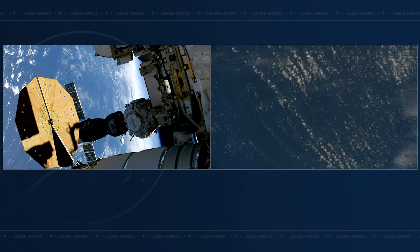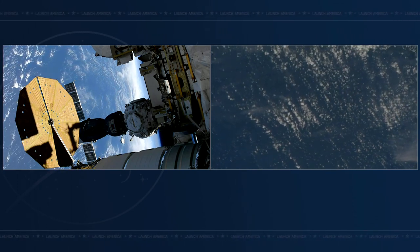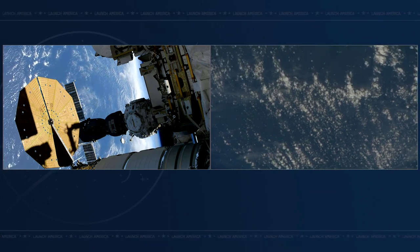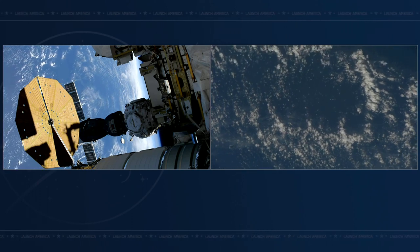And then there's also what we call the forward bulkhead thrusters. Those are 4 that are hidden by the nose cone during ascent. But once we get that open, they're unveiled. The ones in the forward bulkhead do a lot of the pushing maneuvers. So when we're doing those long burns to raise our orbit, that's being handled by those forward bulkhead thrusters. And then the ones around the service section are doing a lot of your attitude control and what we call translational moves, so moving side to side, up, down.